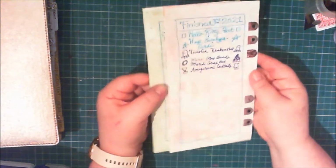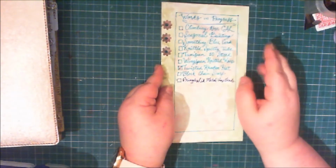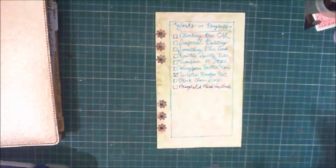On each of these 4 pages, I have got a border, and I wanted to make the border a little more interesting. And one of the techniques that we use to do that is called fill stamping. Now that's where you fill an area with stamped images, and it's random. And as you know, there is an art to doing random things. So let's just get started, and you'll see what I mean.